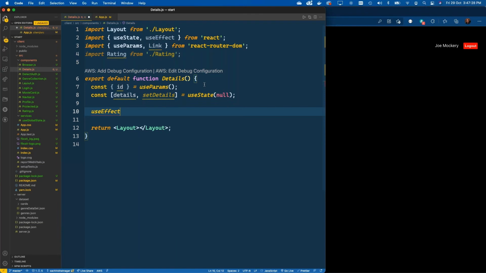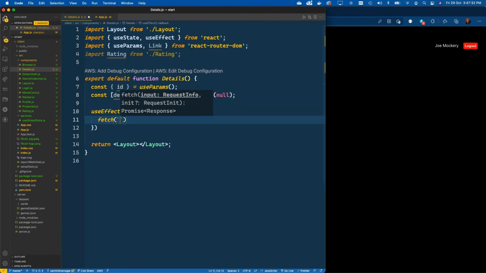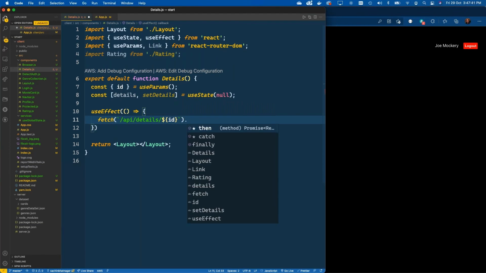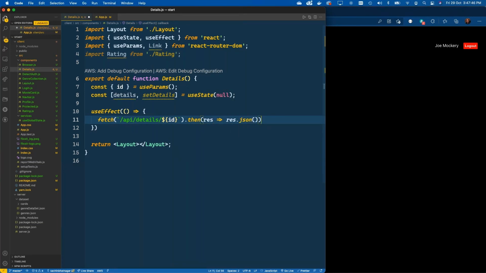useEffect, fetch, and /api/details/, let's pass in the ID. So we are just passing the ID to the /api/details route, which has been designed specifically to provide us with the details of a given title.